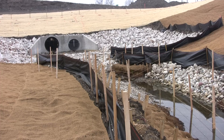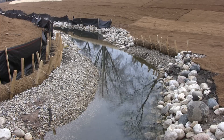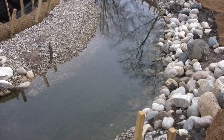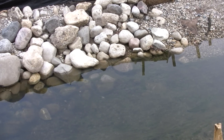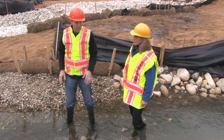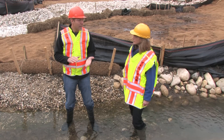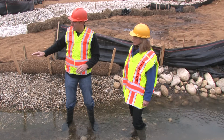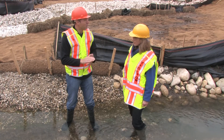We knew our upstream elevation from the pipe, but we were able to incorporate the lower end of the riffle and the top end of the riffle elevations. The outside meanders are a little more armored, but the inside have those point bar areas, so they don't require the heavy rock. We're trying to incorporate those as well as the pools around the bends, which are deeper. The grade is controlled through these riffles, and the two kinds of channel types we had as cross sections are typical riffle and typical pool. You kind of fill in the excavation as the outside meanders in the pool.